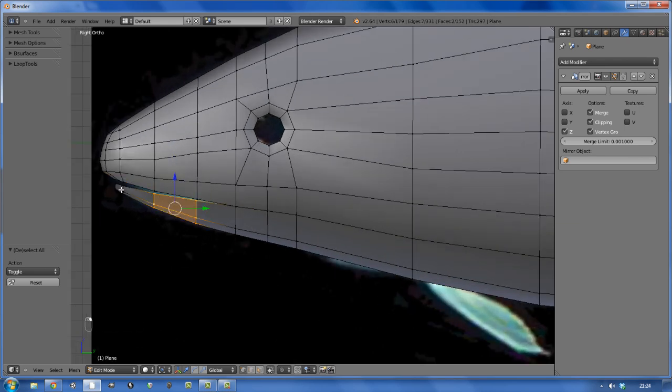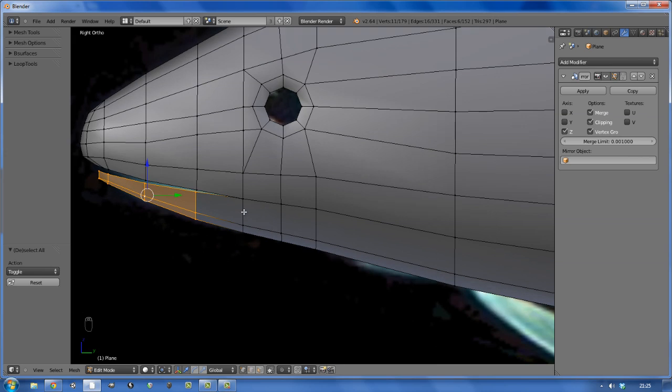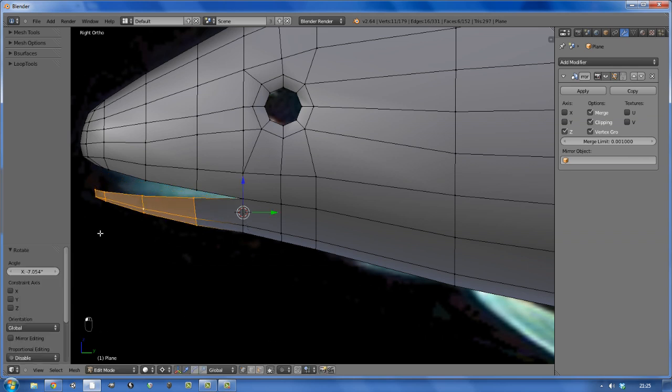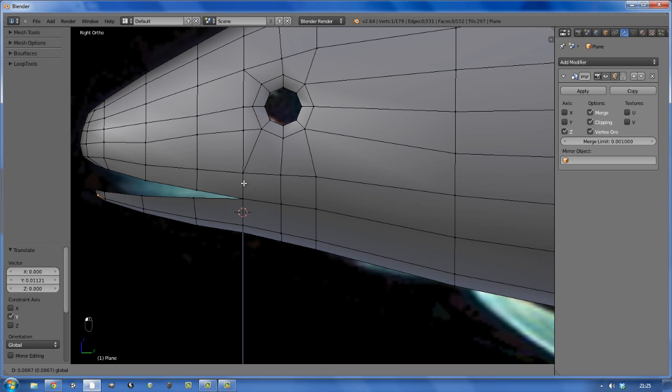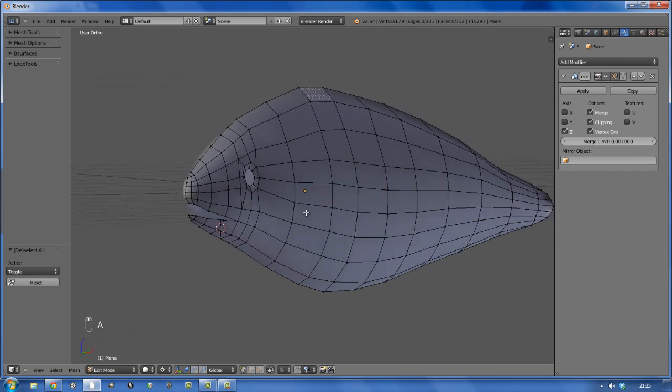Now what I'm actually going to do is just edit the mouth slightly, just for the sake of modelling and for the sake of the animator later on as well. I'm just going to open it up, and to do that, as you can see, I've placed the point of origin at the base of the mouth, set that to the rotation pivot point, and just rotate relative to the screen by pressing R. And there we go, we just opened up the mouth slightly, and that'll make it easier to model on the inside, as well as make it easier for the rigger to get the bones in and align them, and especially to paint the face weights to those bones as well.